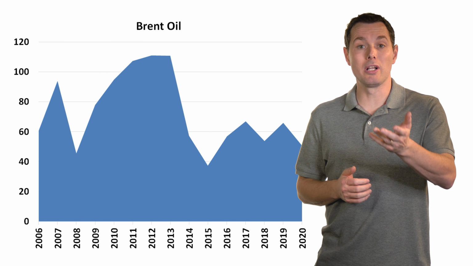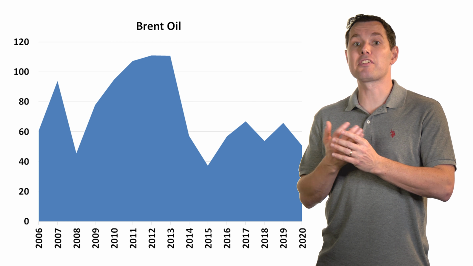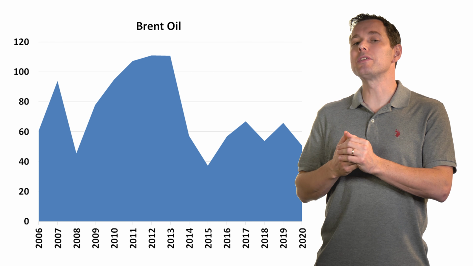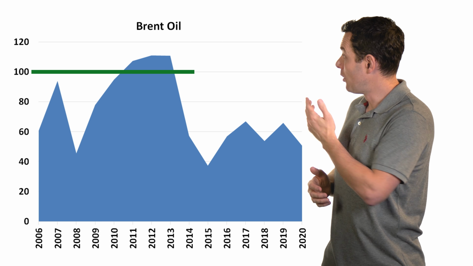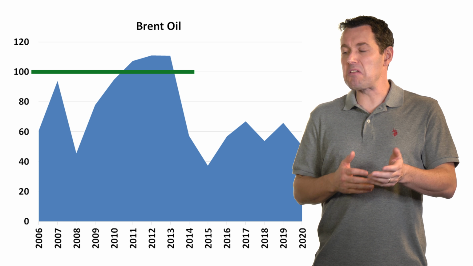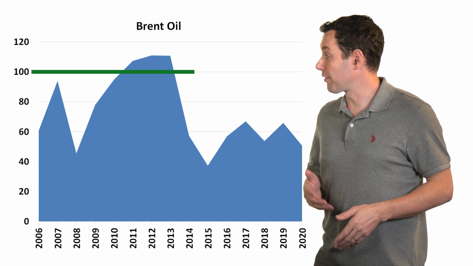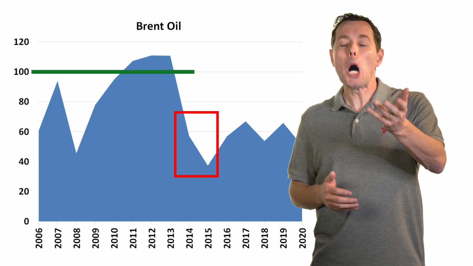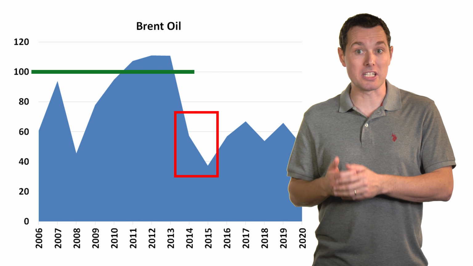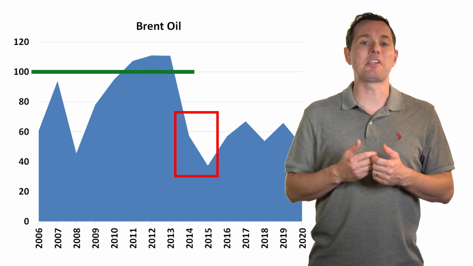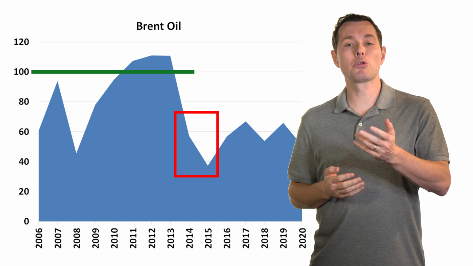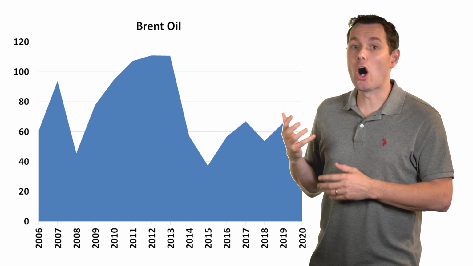Here's the price of crude oil as an example. Obviously, if Exxon could sell oil at $100 a barrel when it was back up here, and then a year later, they're only able to sell that same barrel of oil for $50 or $60 or $70 a barrel, obviously revenue is going to decline, assuming they even kept the same amount of production going. So clearly, crude oil prices are going to have an impact on overall revenue.